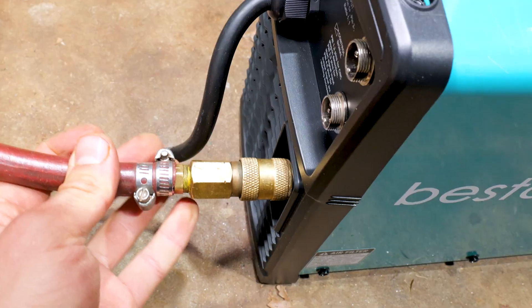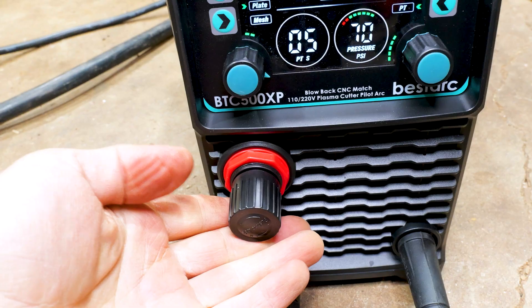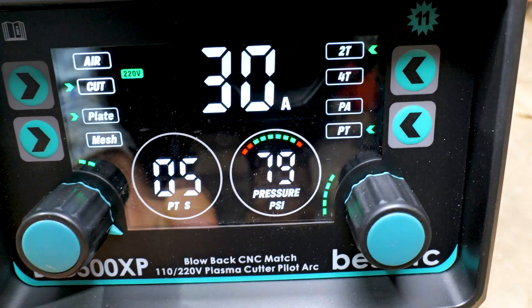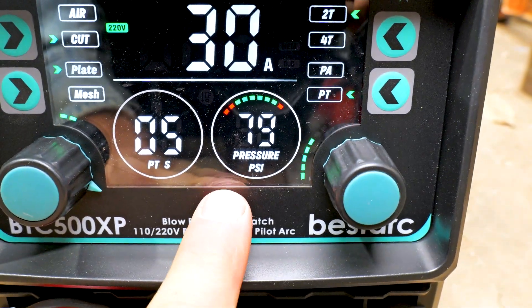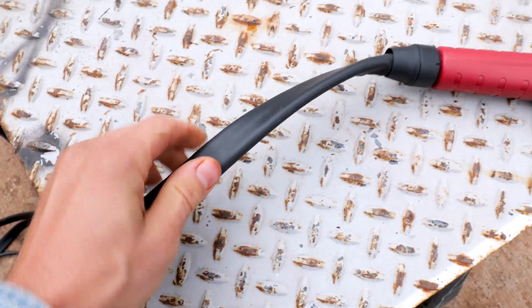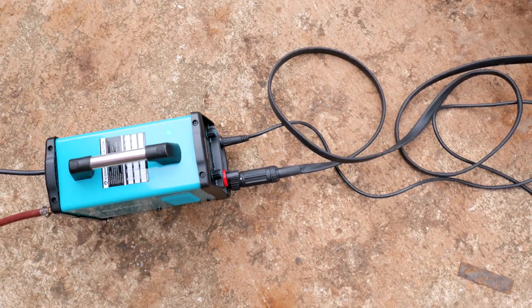This plasma cutter did well — 110, 220, no problems. Dual voltage machine, just plug it up and you're good to go. I really like that we could just pop the air fitting on there without having to fool with much — plug it in and I was cutting. The screen is really easy to read. You just plug it up, turn the air regulator, and it'll tell you if it's got enough pressure for what you need to cut. Didn't have to fuss with the settings much. The leads are plenty long, and the torch lead has this flat cable which is really cool and plenty long to reach the work piece.